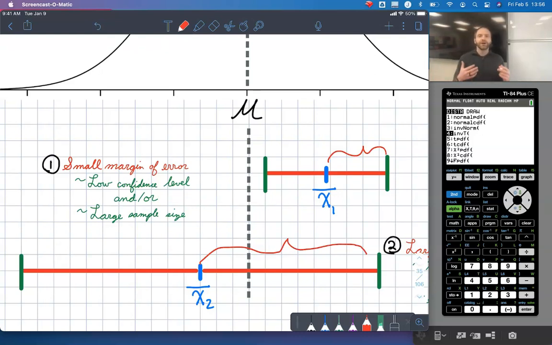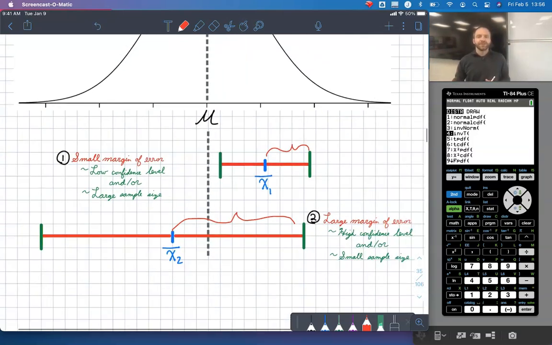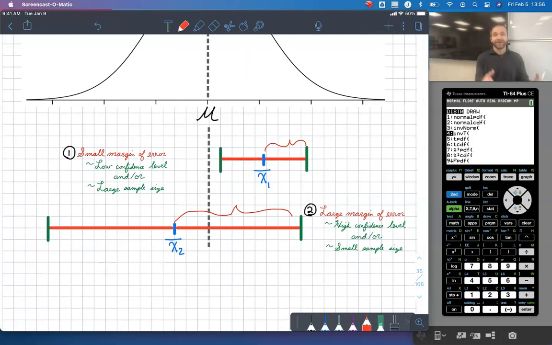Now, when you have a small margin of error, you can have a low confidence level and or a large sample size. And it's not that I go and do both. I can have a low confidence level. If I threw a net that small into the ocean, there's a very good chance I'm not going to catch anything. And that's the idea. It's a low confidence. I'm just throwing things small out there, and hopefully I get it. Who knows? But if I throw a huge net out there, I'm bound to get something. I'm covering more area that way, more probability under that distribution curve. So when you have a large margin of error, you have a high confidence level because you have a larger net. You're pretty sure you're going to catch something.